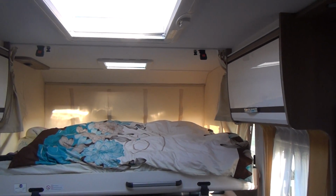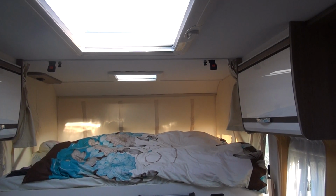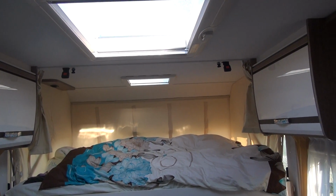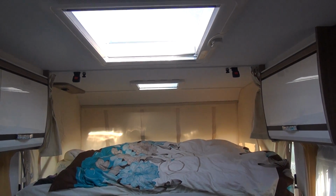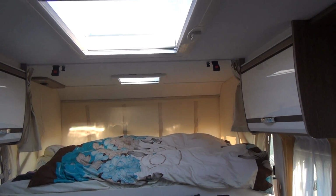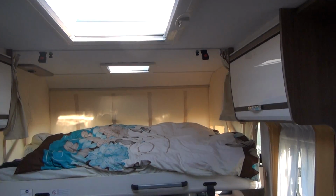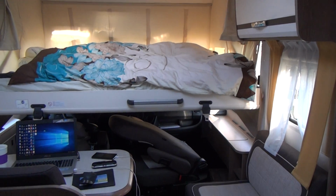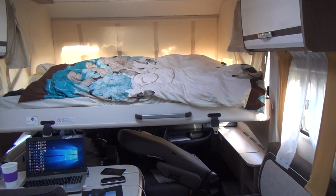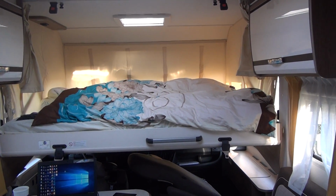Anyway, so I just came off the point there a little bit as I was talking about this. The covers will come off and they'll go on the back, but sticking a cover on is not much of a problem, is it really? It's not going to take too long. I can understand people not wanting to set the beds up at night when you're tired and all the rest of it. In fact, the biggest problem of anything is putting the chairs down. That's not a problem at all. They just go down really, really quickly.